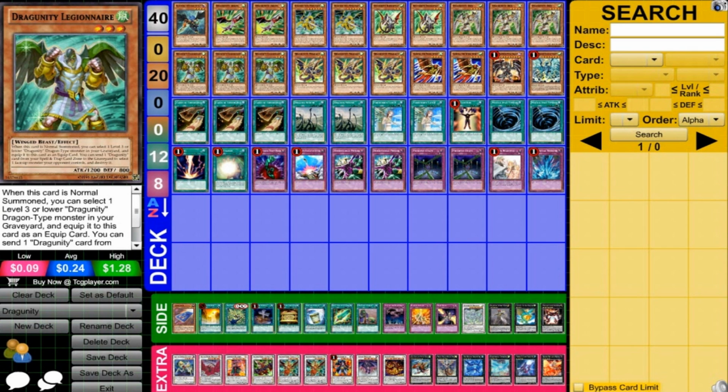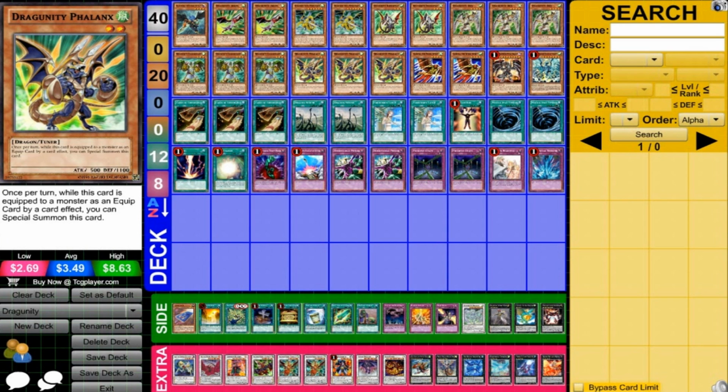And then Legionnaire, not as important. You could definitely run this at less if you want to. But again, it helps us do some more normal summon plays. And we can do additional stuff to set up more destruction, which is nice. 3 Phalanx, again a very important card for this deck, allowing itself to special summon so we can make our synchro plays again. You can see the continual plays happening here between the easy special summons, easy synchro plays. You can just continuously get things out and continue swarming the field.